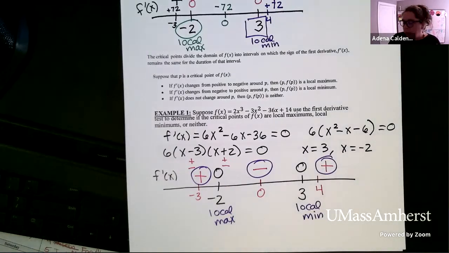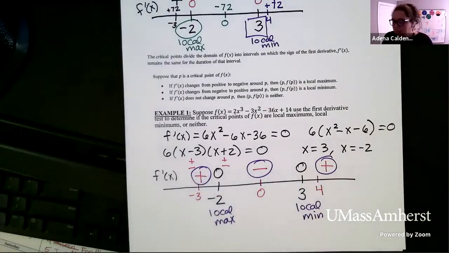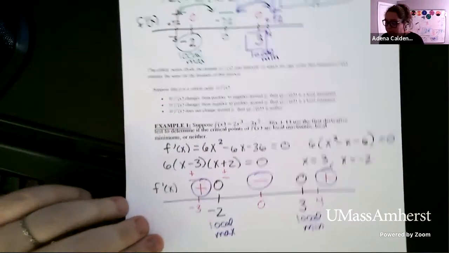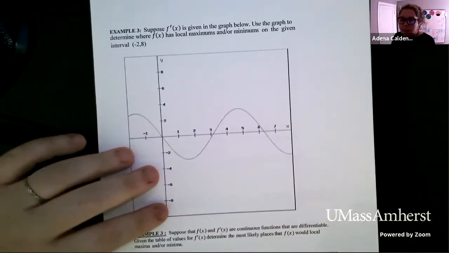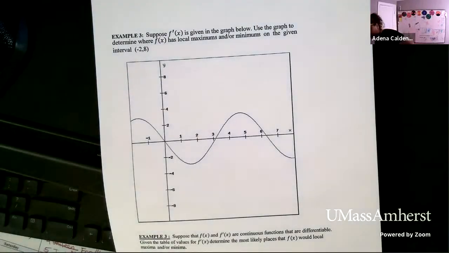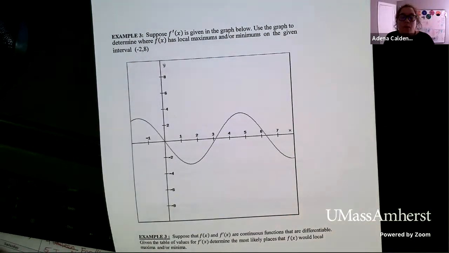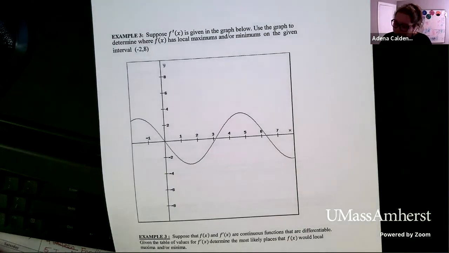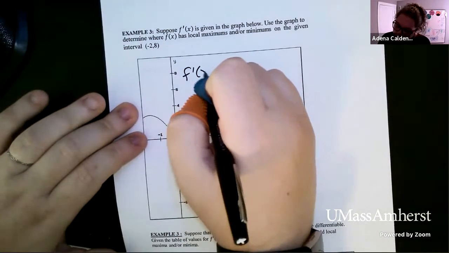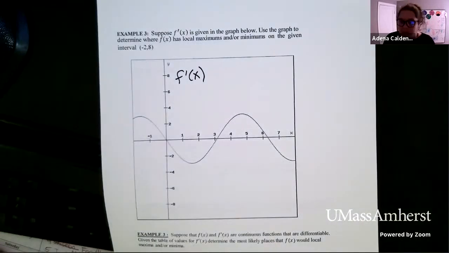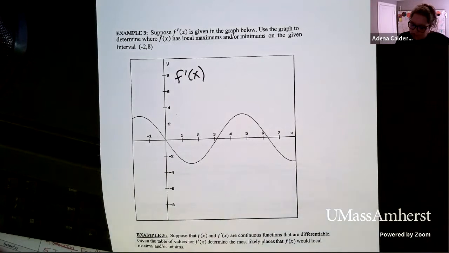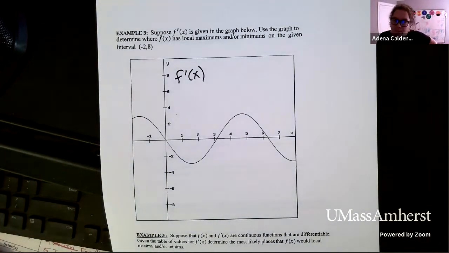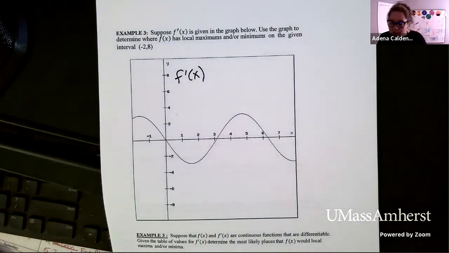You find the critical points, then you draw your number line, you do some test points, and you see how we change. This also can come up with things like graphs and tables. So let's see how that might apply to what we've just been talking about. Okay, so here the derivative is given in the graph below. Okay, it's important to note that this is the derivative. And we're looking for local maximums and minimums on this function. So this is the same graph we looked at before. And now we're going to classify our critical points.